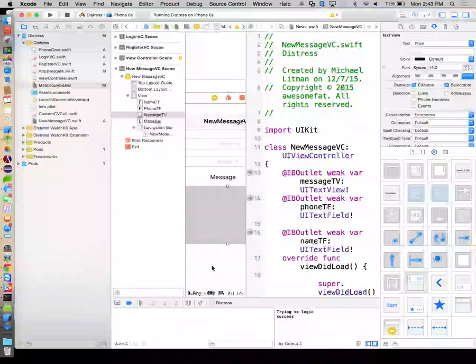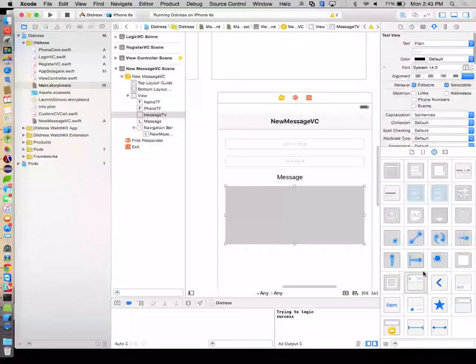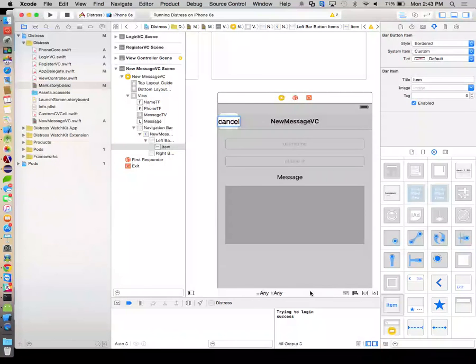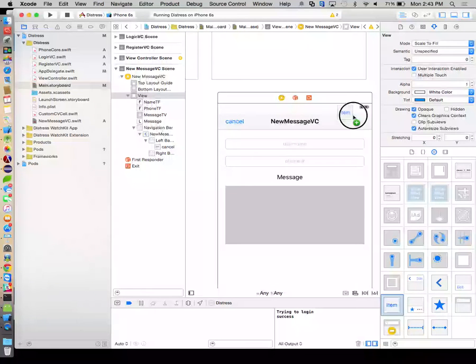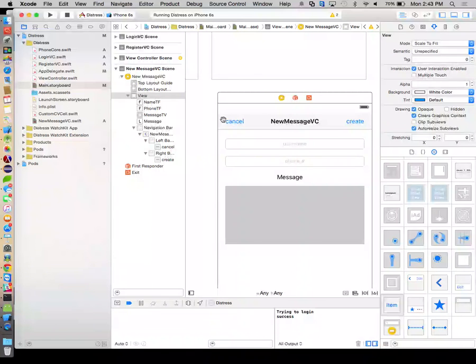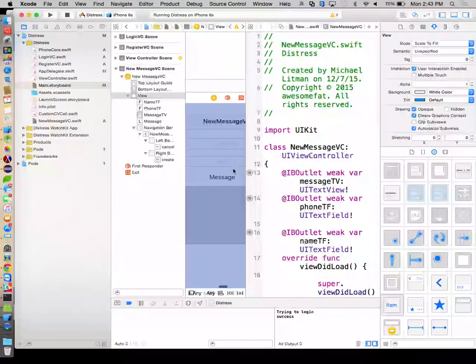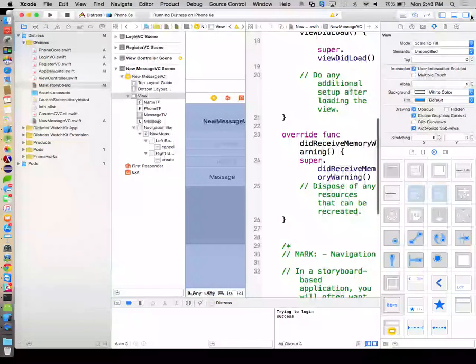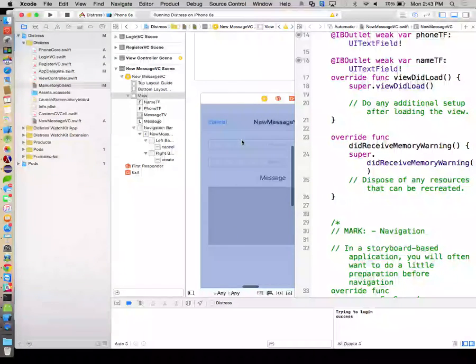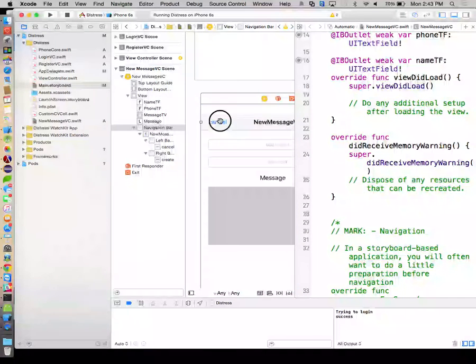All right, and then let's go ahead and close this. We need to do our cancel and our create. We need actions for those. So the cancel action will be right here.